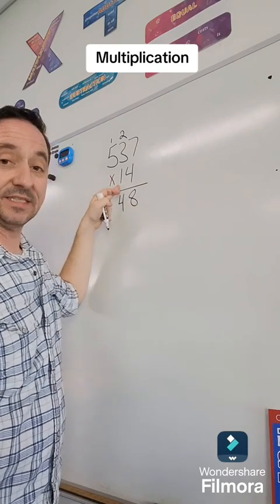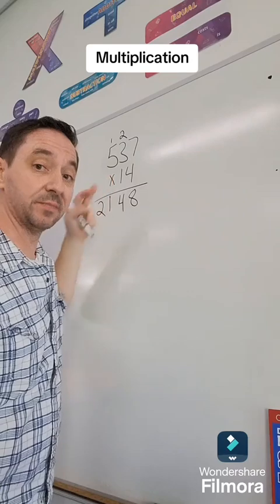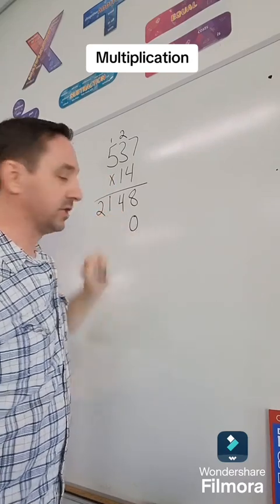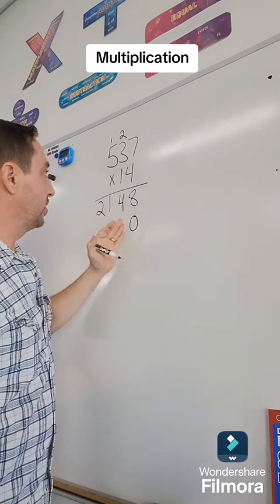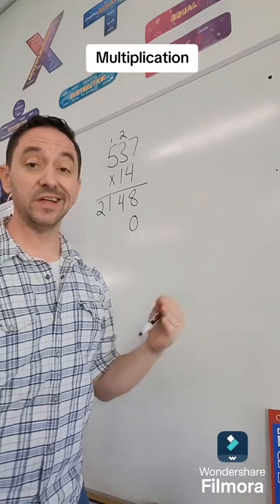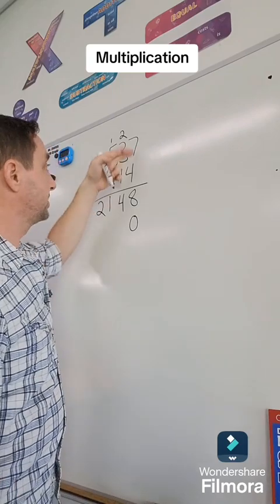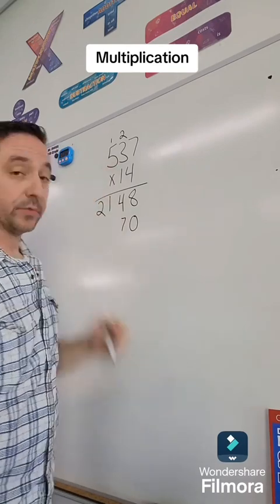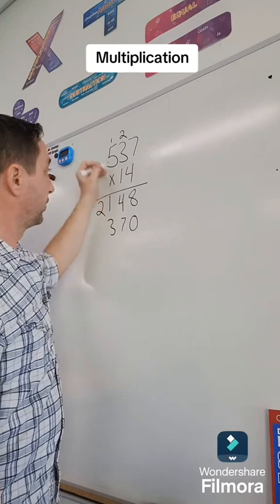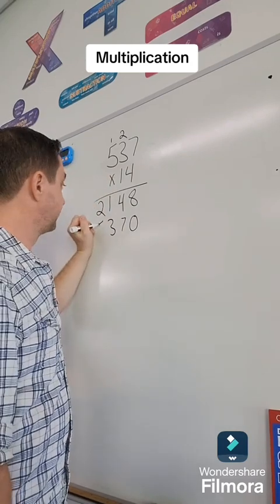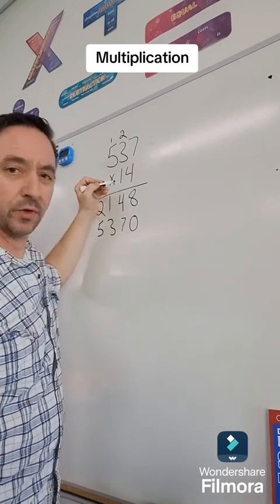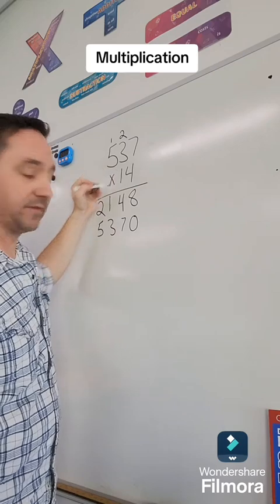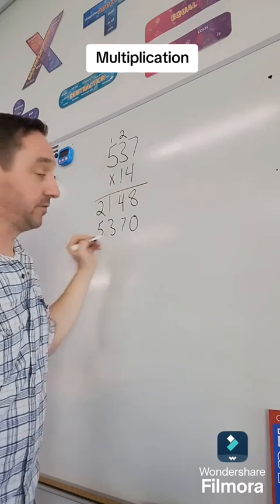Now I'm going to start multiplying in my tens. And if I'm going to start multiplying in my tens, my answer should also begin in my tens. So I'm going to put a 0 in the ones place. So this way I know that my answer is really representative of the tens. 1 times 7 is 7. 1 times 3 is 3. 1 times 5 is 5. And so now I know that this one really represents 10. So 10 times 537 equals 5,370.